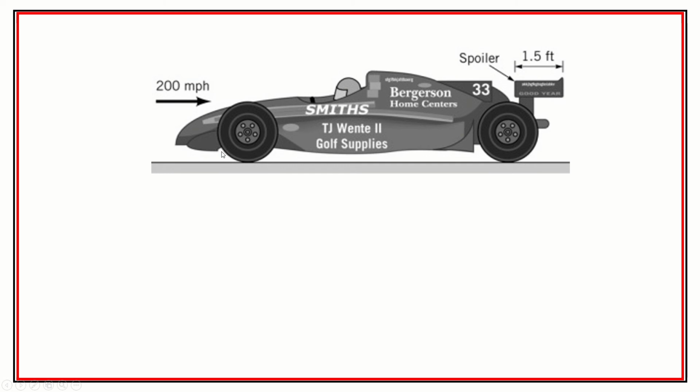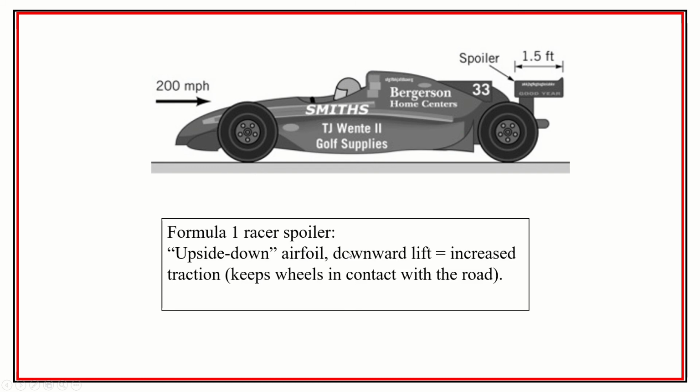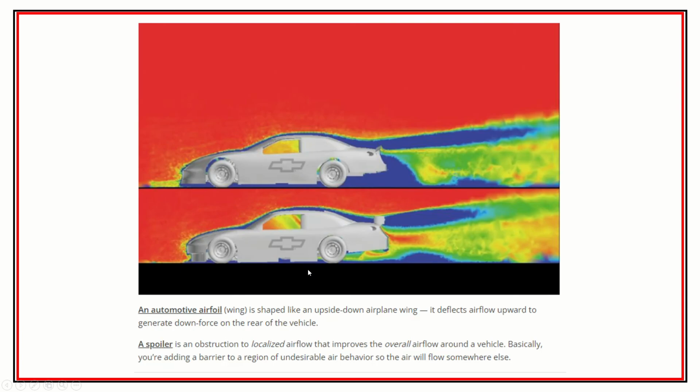So even though we would like to reduce drag, sometimes we have to have a certain amount of drag using aerodynamic devices that are pushing downwards so that you maintain good traction, and it also helps with handling to have greater pressure down onto the driving surface. Once again, I don't think using the terminology spoiler is correct, but that's what they had out of the book right here. But it keeps the wheels in contact with the ground.